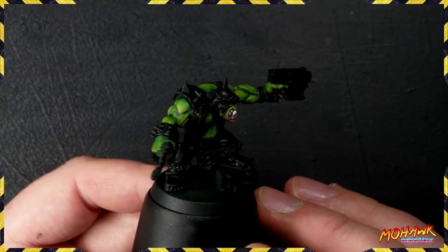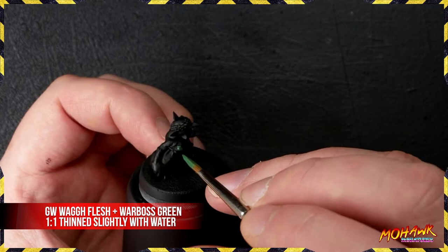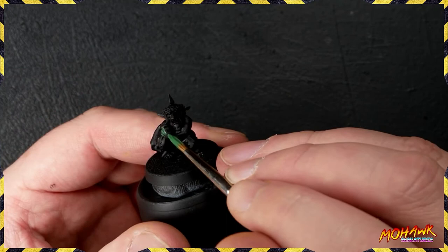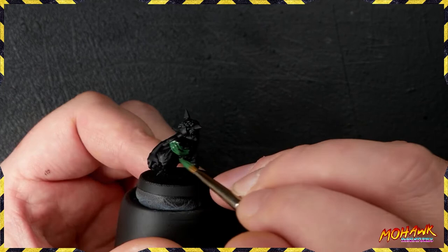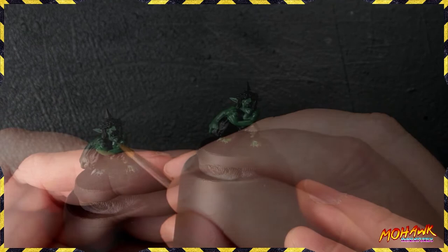But if you don't have an airbrush and you're wondering what to do, we're going to show you on Nickit - Nickit's his little grot buddy. I'm going to do a different kind of skin workup for Nickit entirely. Here he is. We've got a mix of Warboss Green and War Flesh, one-to-one mix, thinned down with water. You're probably going to want to do at least two coats all over the mini with this. You need a really good base coat for all of this. So there it was after one coat - not particularly vibrant, needs a little bit more punch. We're going to keep the shadows for this guy a little bit more desaturated, so we're not going with purple.